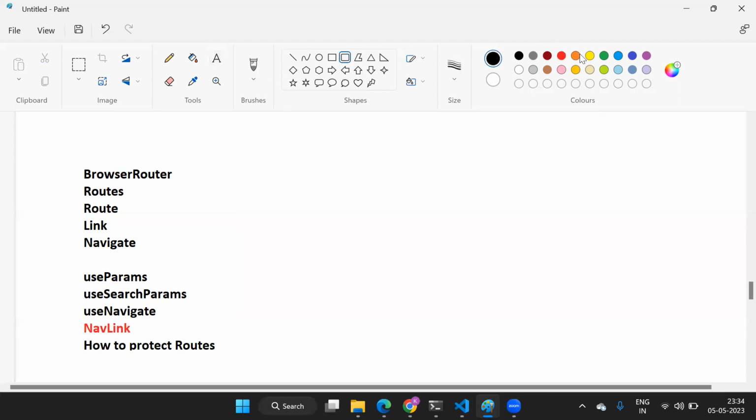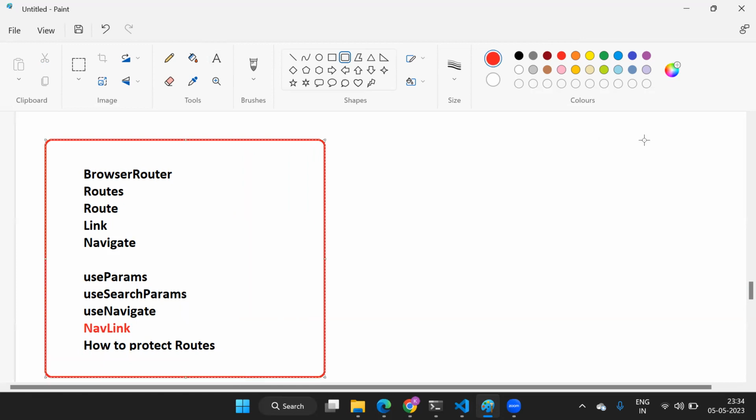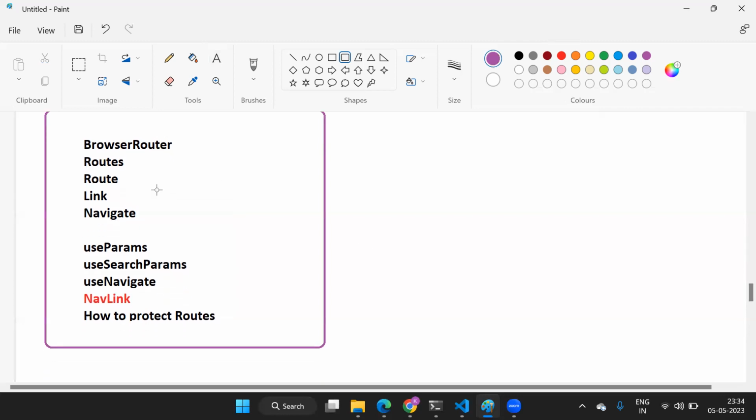These are the concepts that we have learned. This is what I told. We will be learning all these concepts in routing concept. And we have explored each and every concept apart from navlink, because I wanted this concept to explore by yourself.